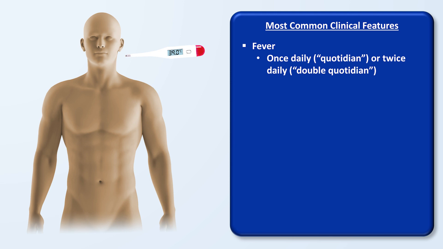Because the fevers are often the initial manifestation of the disease, some patients are initially placed into the diagnostic category of fever of unknown origin, which results in a broad infectious and autoimmune workup.